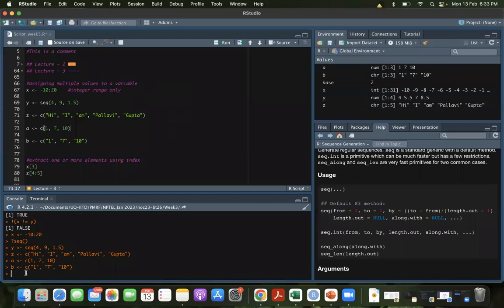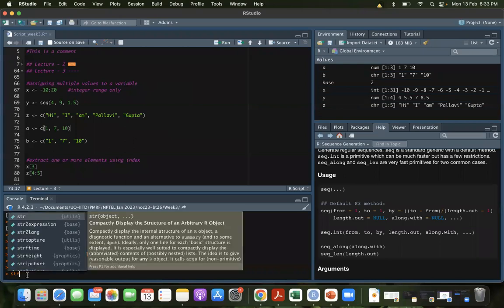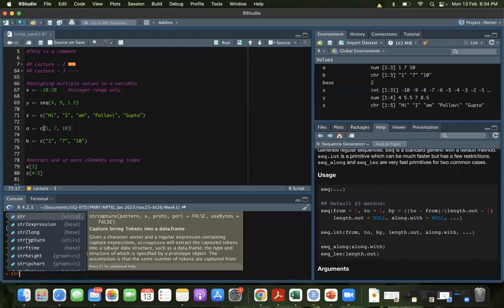So let's say it's not possible for us to look here, there's another way to check that. One of them is str, or structure. So we write str. Another thing about RStudio is whenever you type 3 alphabets, it is able to give you suggestions on everything that matches those 3 alphabets. So I typed str, and it's given me all these options.